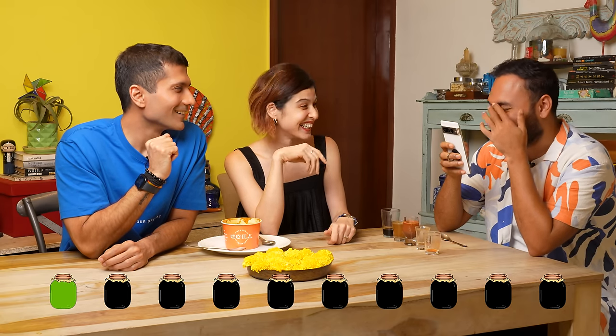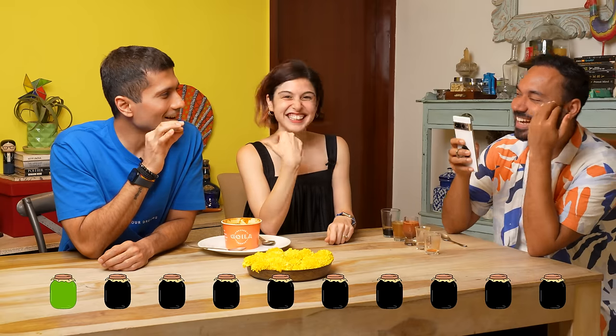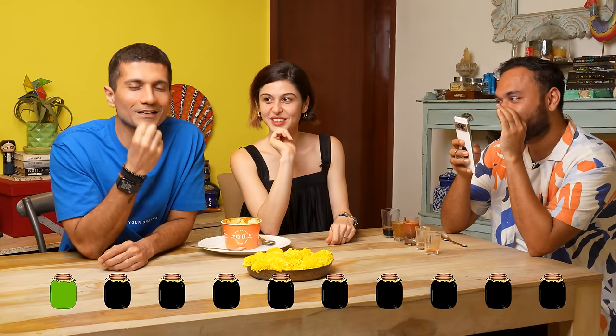I don't know the name of it but I know there is a flower that goes into the garam masala. There is a flower — please give it to me. I will tell you the colour also — it's like a red, orange. It is there, I just don't know the name of it. Drop a hint.